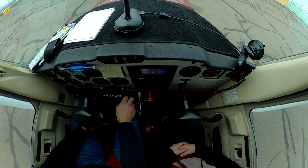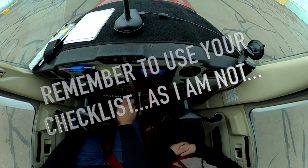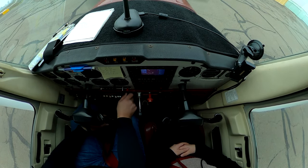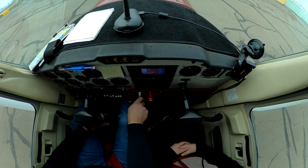We'll pull out the carburetor heat. Big drop. Back in. Goes off. All right, do one more. We're going to pull it out. Now we're going to bring the engine back down to idle.